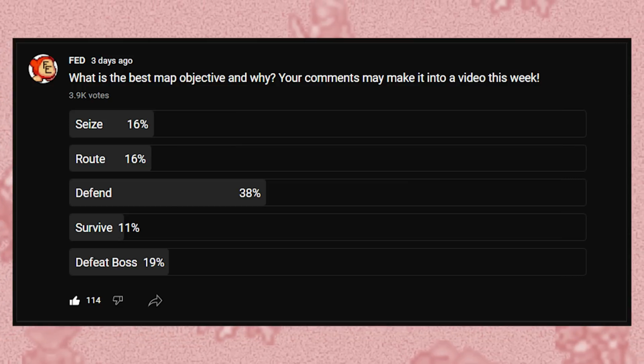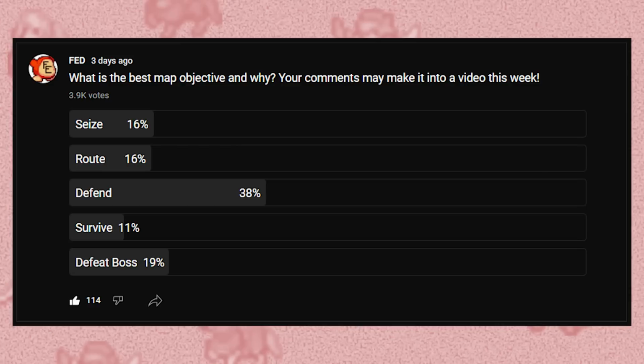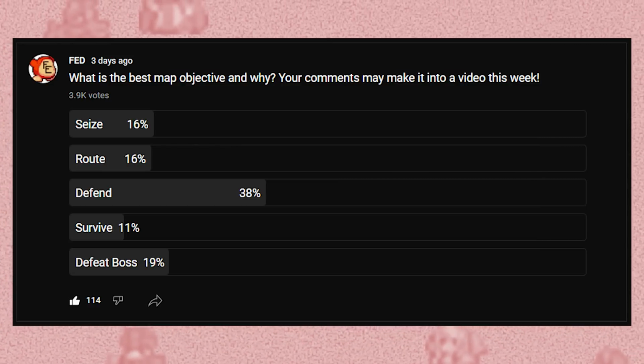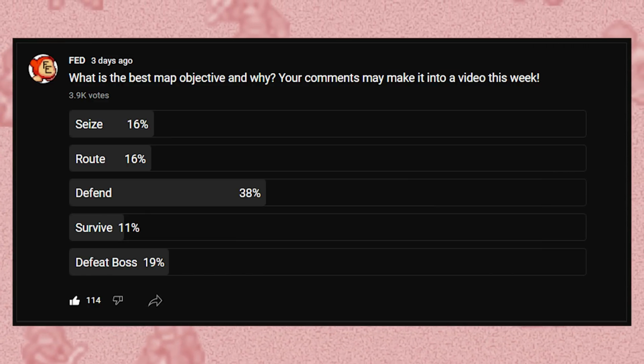A few days ago I put up a poll asking what your favorite map objective in Fire Emblem is, and I'll have the results on screen now. As you can see, Defend is the one that won, by quite a wide margin. I was surprised to see that Defeat Boss was second place, and then following that you had the other options up there. Escape didn't fit, so I had to leave it off.